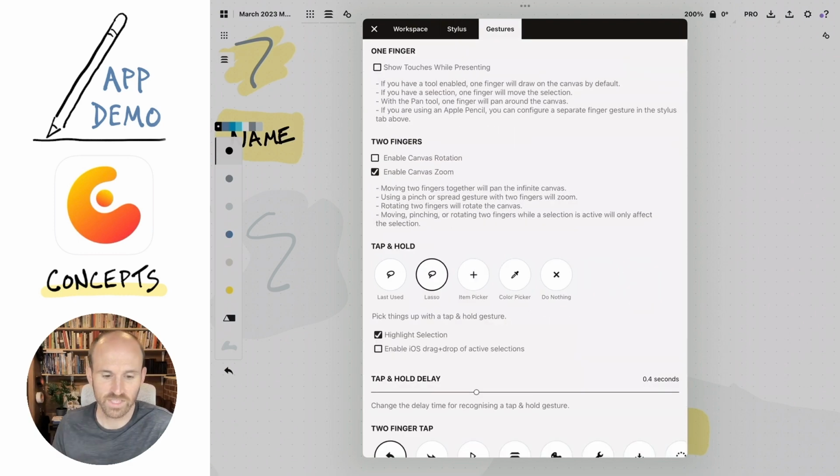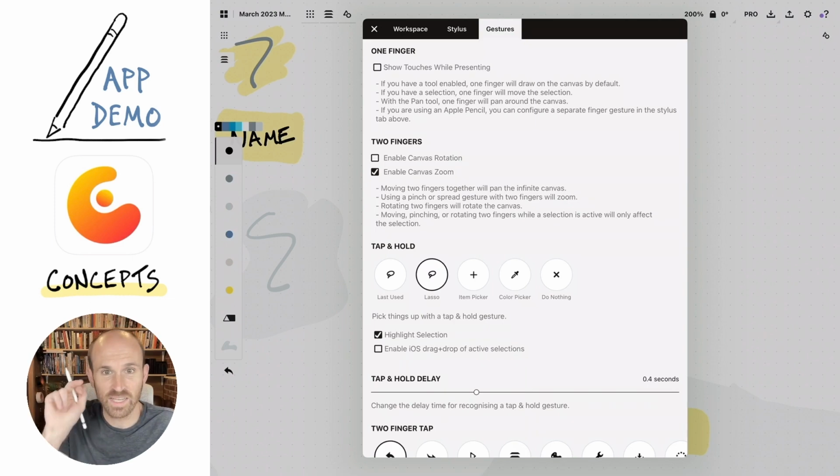But once you get to gestures, this is where you can do some more dynamic things. First of all, you'll notice that I have canvas rotation turned off because I do enjoy using two fingers to be able to zoom in and out. But with the way that I draw and write, I never want the canvas itself to rotate. That's something that you'll see a lot of illustrators use, rotating the canvas to be able to draw a particular section of the illustration more easily. I like keeping the orientation always the same when sketchnoting, so I always have that turned off.